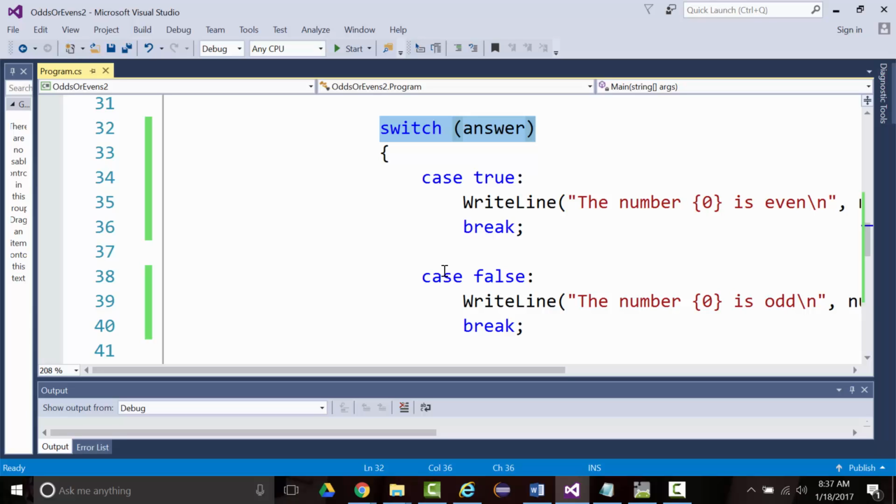On the other hand, if I wanted to check for bad grades, I could say if grade less than 0, or, that's a pipe sign, grade greater than 100. That would mean if this is the case or this is the case. Sometimes what students accidentally write down is this. What's the problem with that statement?